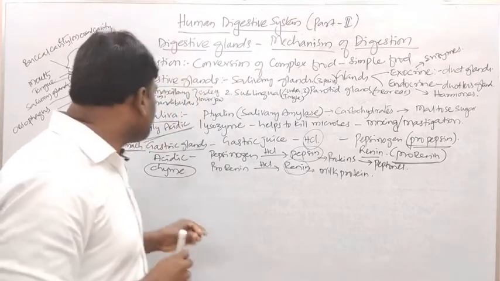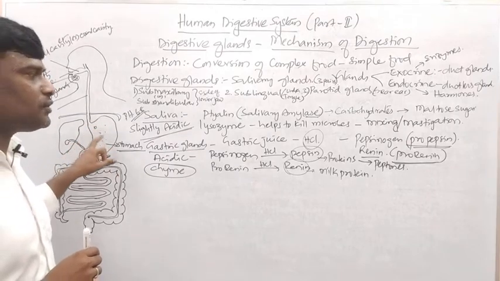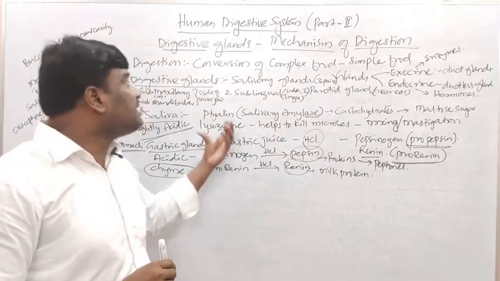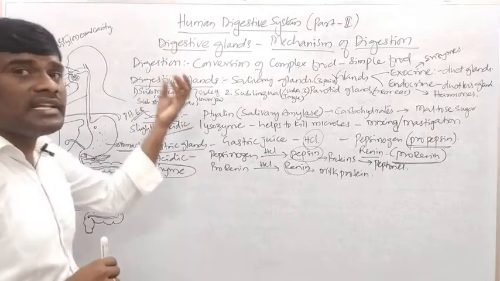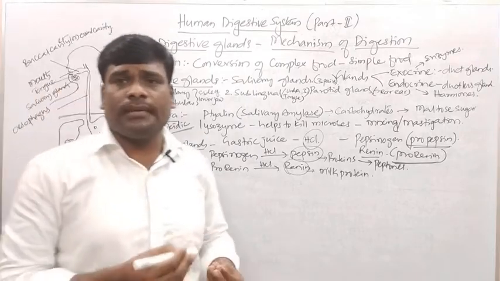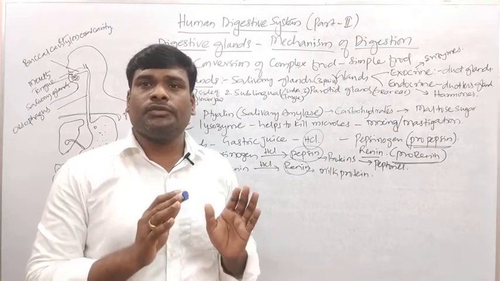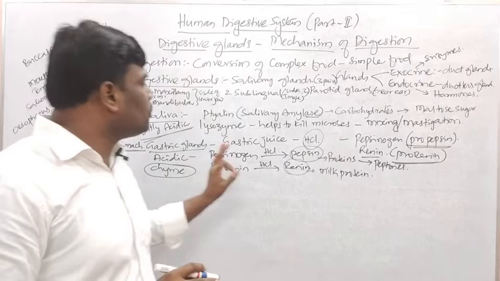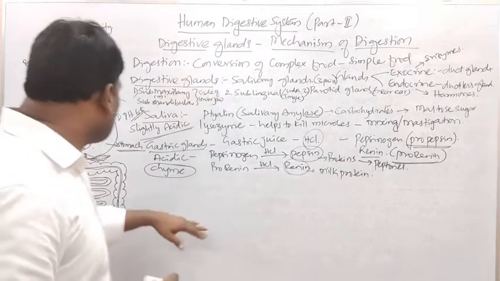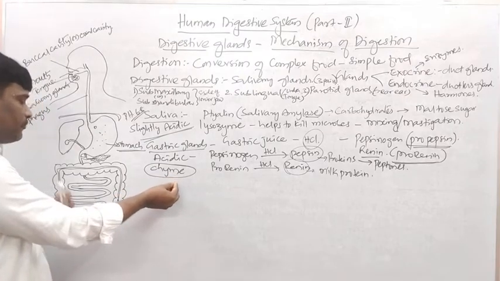So what happens here? Did the food get digested or not in the stomach? Yes. So proteins got digested here, children, isn't it? So you may get a doubt now: what about the amylase enzyme? The bolus consists of amylase also, no? So when it enters the stomach, it becomes inactive after some time, children. So there is no digestion of carbohydrates and fats in the stomach. There is only digestion of what? Proteins only, isn't it? So proteins will be converted into peptones. Got it?